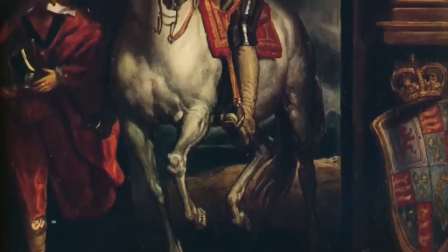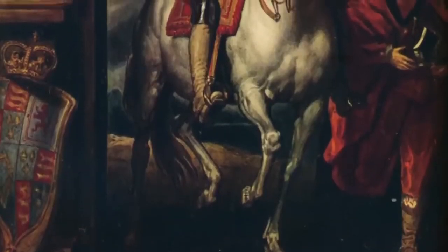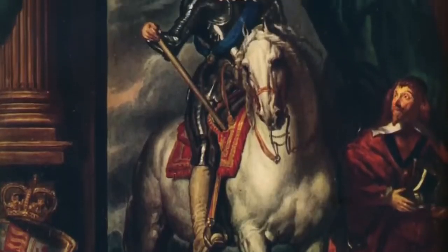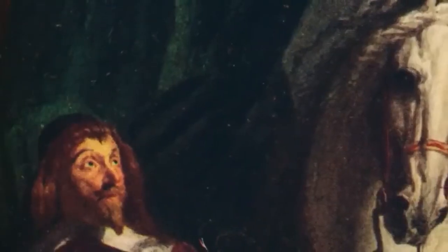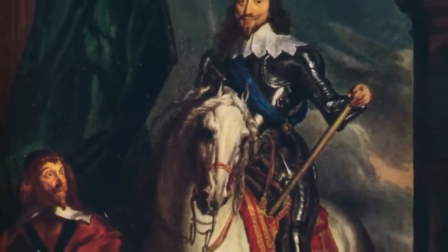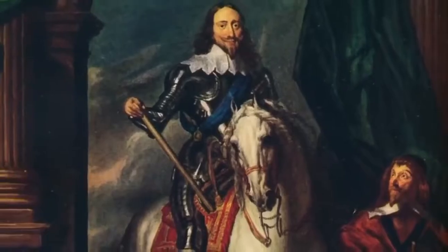It shows him on horseback coming through an archway, and it's a splendid symbol of royal portraiture at its most magnificent. The king himself was actually a small man, 5'4". He looks like a giant on the back of his steed. The way he controls the horse almost is an emblem of his own ability to hold the reins of power, that he is bestriding, leading the British nation. He has the nation in his control.